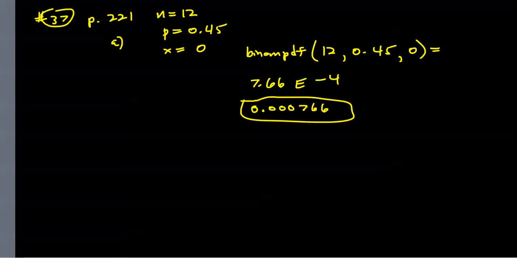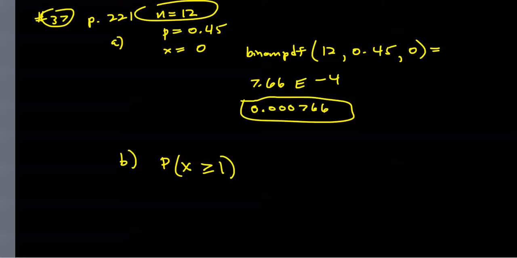That is my probability, and a pretty low probability, as you might expect. Super Bowl is a pretty popular game, and out of 12, you might think the probability that nobody watches it is pretty low. Let's look at part B. Find the probability that at least one household is tuned to the Saints-Colts game. Alright. We want at least one. What does at least one mean? It means, well, I want the probability that X is greater than or equal to 1.